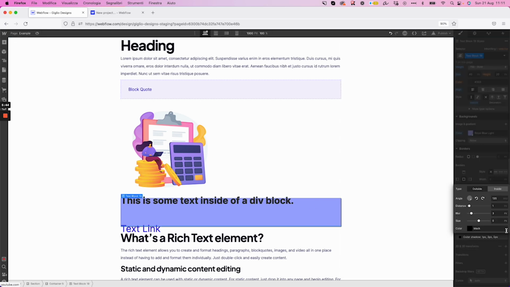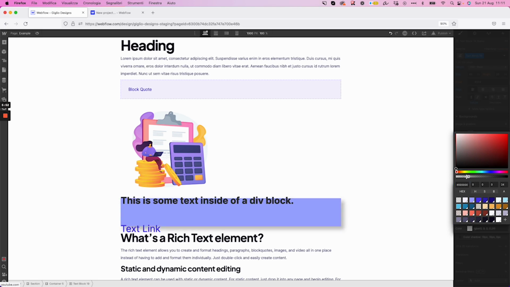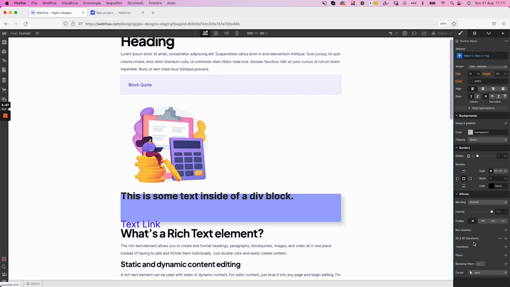So for example, you can add a box shadow. Over here you can change the distance, add a little bit of a blur, and you can make it less opaque in order to make it stand out a little bit more. And then here there are some other essential elements which are a little bit more nuanced. They're going to take a little bit more time to explore, so we're going to probably cover this in another video.